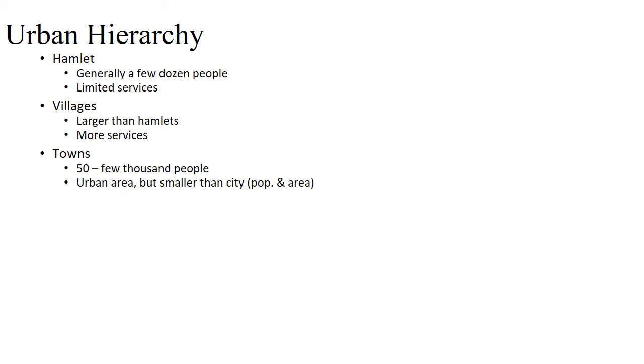and technically might count as an urban area, but are smaller than a city in terms of population and land area covered. A city is going to be an area consisting of generally tens of thousands of people, almost like a micropolitan statistical area. You're going to want between 10 and 50,000 people or so to make up a small city, where you're also going to have people more densely packed in.